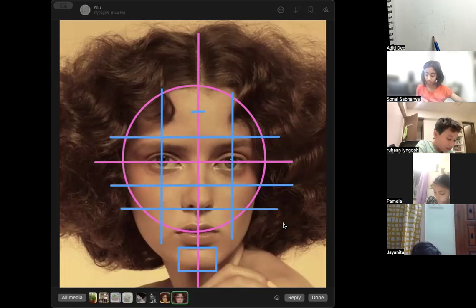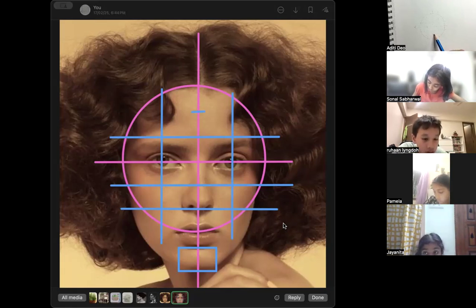So here's how you make noses. Instead of making it too detailed, this is how you make a nose. You just make a line like this. It's just like a little cup. Don't do too much more than that. That's on the line from the bottom. It does not look like a nose right now. Don't worry about it. It will look like a nose by the time we finish everything.